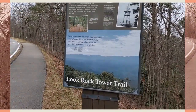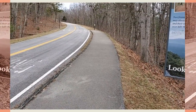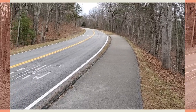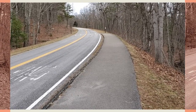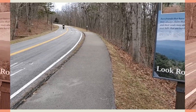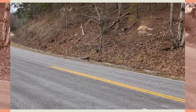All right, we're just a really short distance from the parking area for Look Rock Tower Trail. As you can see, we have a paved surface, and if I'm not mistaken, the trail all the way to the top is paved. So normally if we go hiking, we would wear hiking boots or some really sturdy material, but for this trail we're just in tennis shoes. We don't expect to have any trouble, so we do have some basic provisions such as water, which I would recommend you take on any hike, because you never know what might happen. Also may be good to have a first aid kit, something of that nature.